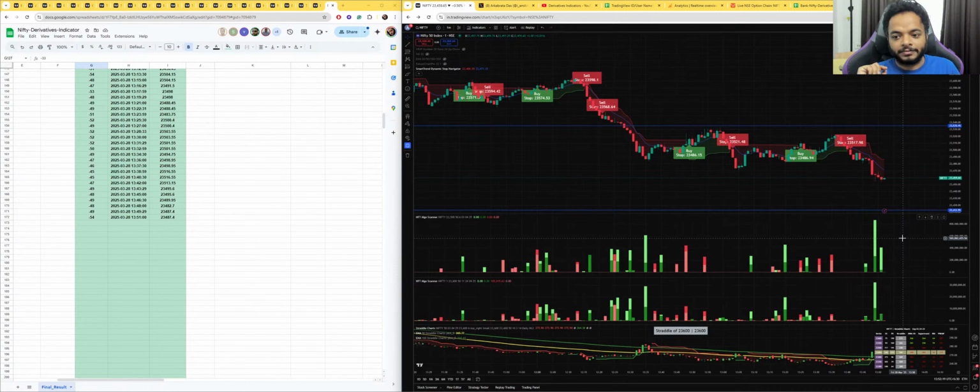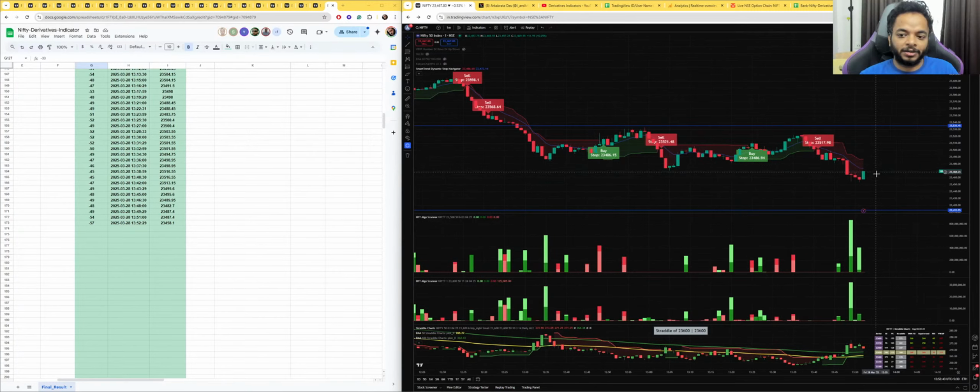Whenever this type of huge money is involved, you can understand, 60 cr worth of positions are being taken. This is 60 cr, and this one is 37 cr, so 97, almost 100 cr of put writing happened here. So this is algo, and now you see the pump. That is when I mostly go in and go for scalping.